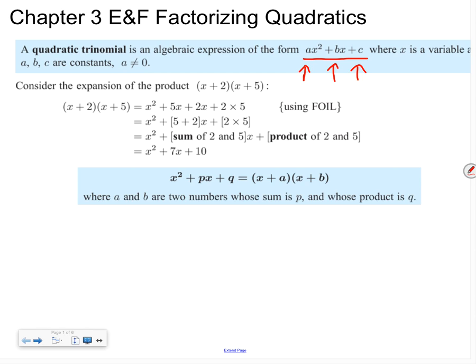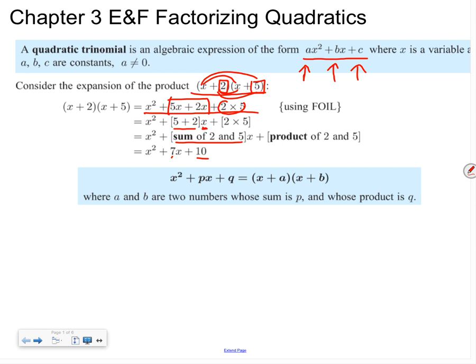Okay, so remember that most of these are coming from the expansion of two binomials. When you expand binomials, we remember we have to multiply all of them through, and we end up getting these terms. Okay, so from that we recognize that the middle two terms are similar. They both have an x, so we add those coefficients up. They sum, and you get 7. And then also, this last constant term always comes from the product of our last two terms.